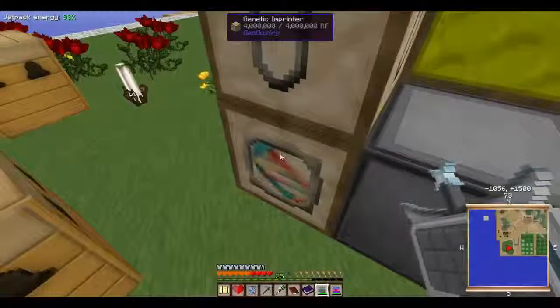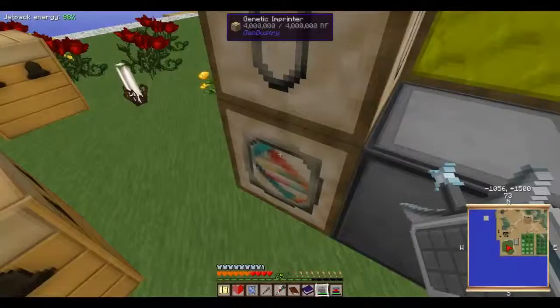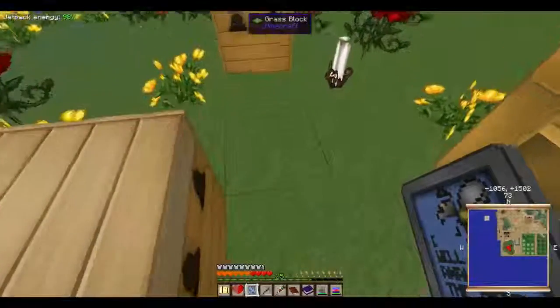Okay, now I'm going to show you how this works. I take my Imperial Princess. She's been through it before, I believe. Let me find out here. Yeah, I've got them on Fertility 4, Lifespan Shorter, Speed Fastest, Effect Beatific. I have bred them with the gene Nocturnal.